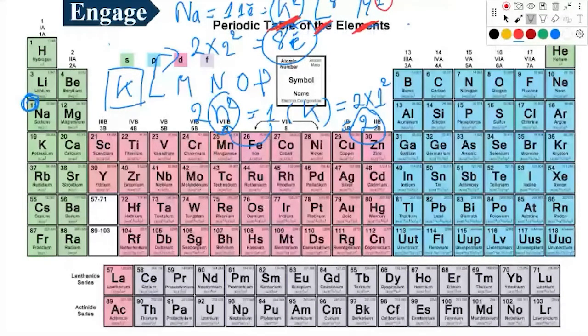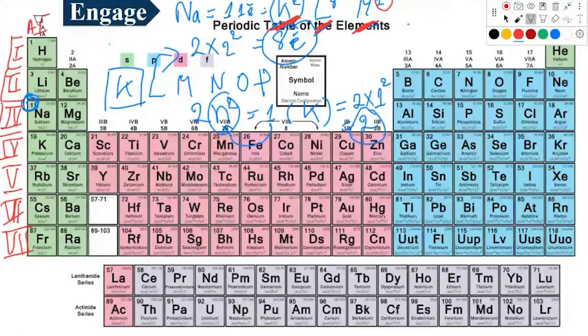Here is period 1, here is the second, this is the third, and this is the fourth, and fifth, and sixth, and seventh. That is called the period.